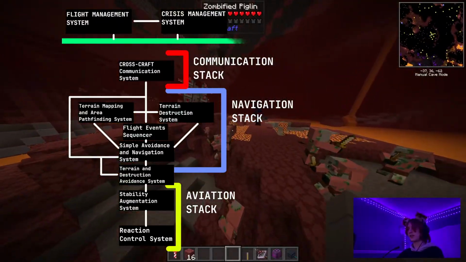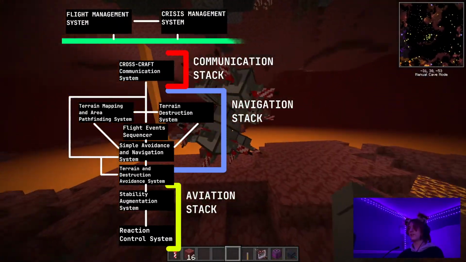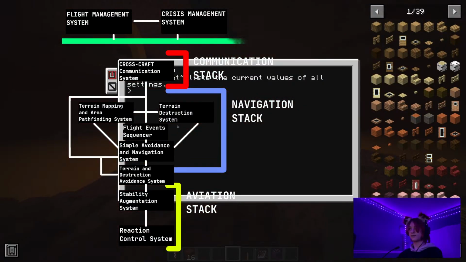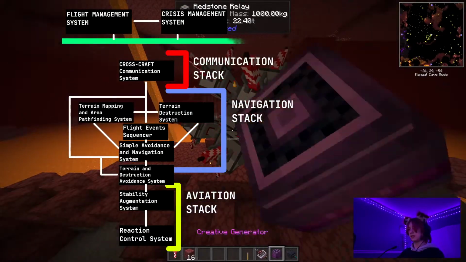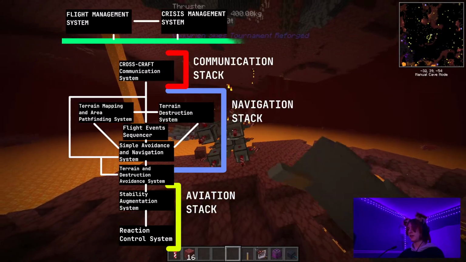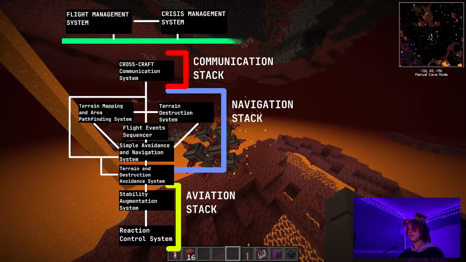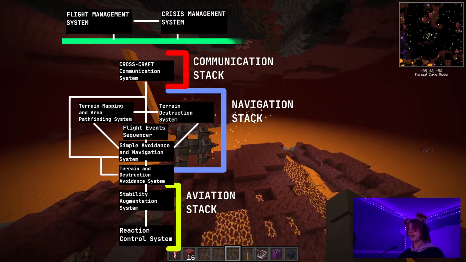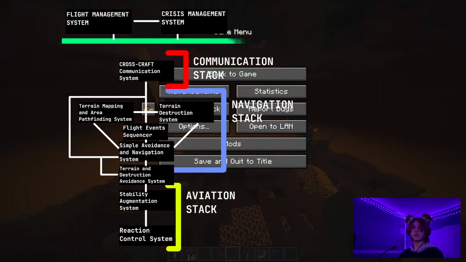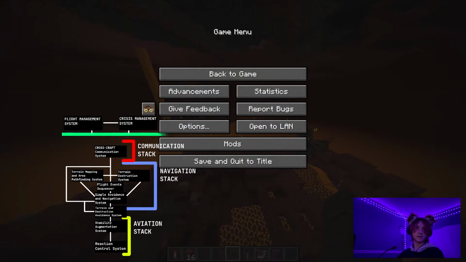I'll actually show you. If I were to activate this, it's able to sort of do its job.